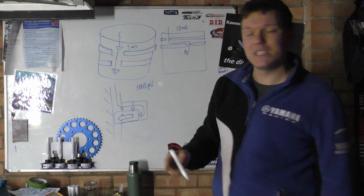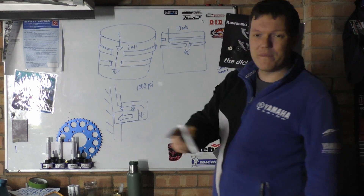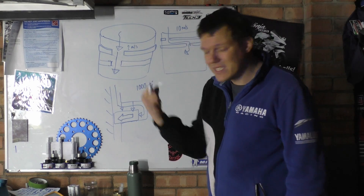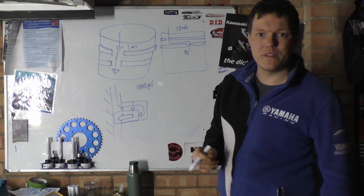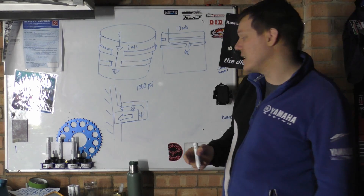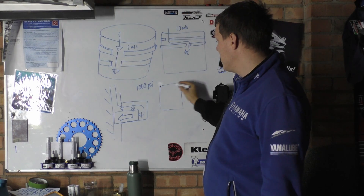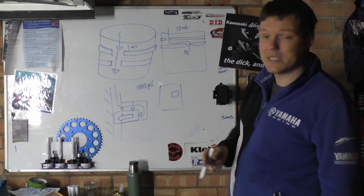This is in a sense how labyrinth seals work. If the gas has to go down past one ring, all the way around the piston, and then down to another gap, that takes more time — and obviously when you're running at 10,000 RPM the ignition events are absolutely minuscule in duration, so this does make a difference. If your ring gaps are aligned you're going to get more blowby than if they're offset. In 2-strokes this is also why they offset the ring gaps using pins — to ensure the gaps align with solid material through the port, so the rings don't stick out into the ports and break.